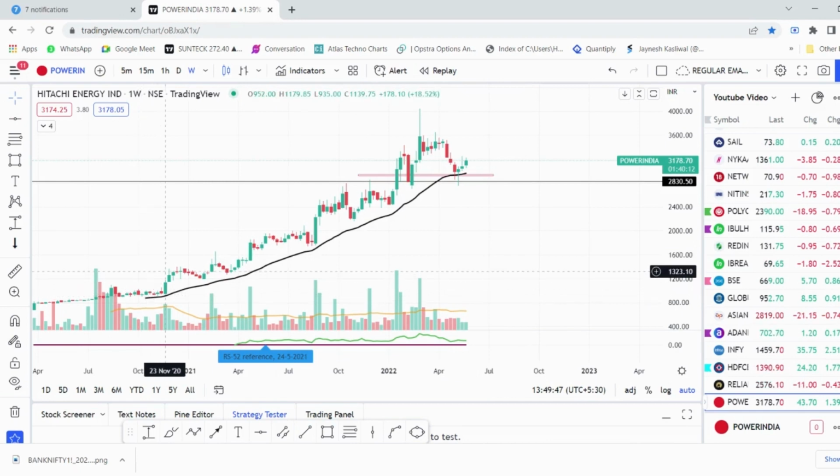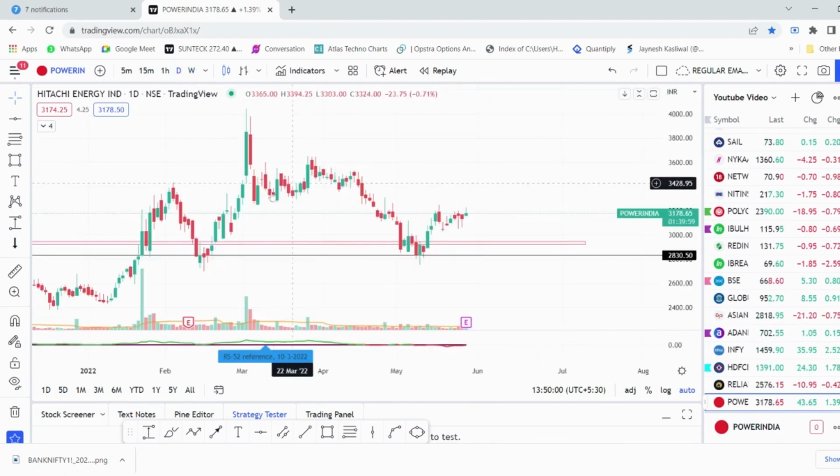As you can see, the stock has been taking dynamic support at these levels continuously for a very long period of time. So you can take that kind of risk to just ride the trend as long as the trend is lasting. If you look at the daily time frame, you can see that the stock has retested the area and is continuing its uptrend. So these are some of the stocks that we did an analysis upon.